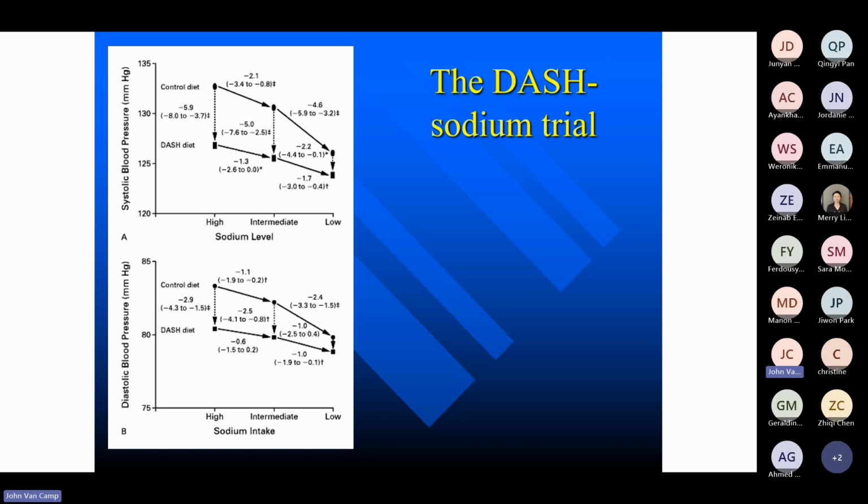In this case, you're only going to work with the producers, not with the consumers, and you're going to force them to reduce the levels of sodium in the product. In this case, you go from left to right. And if we do that, you can see very clearly that all curvatures are going down in blood pressure, the upper blood pressure as well as the lower one.